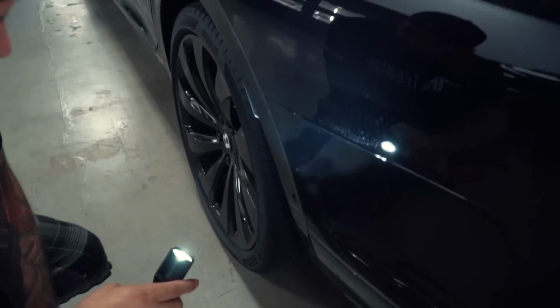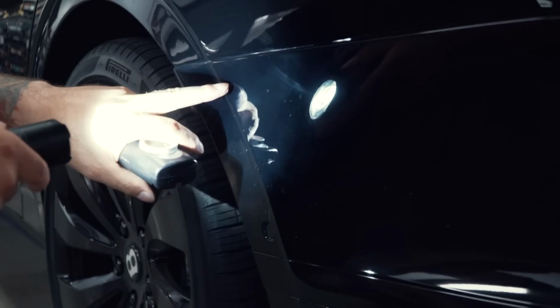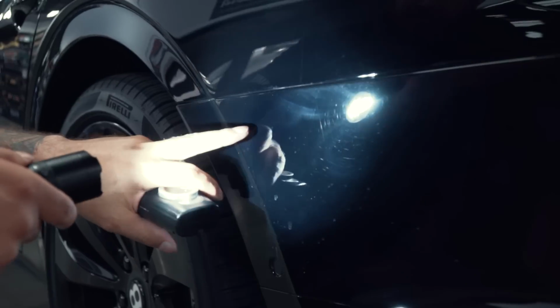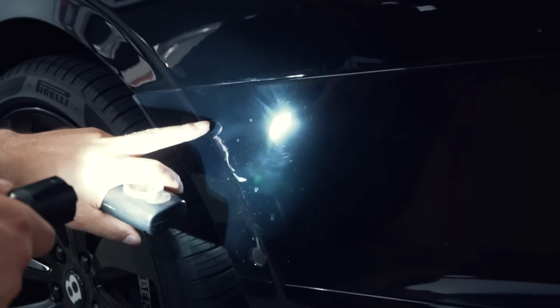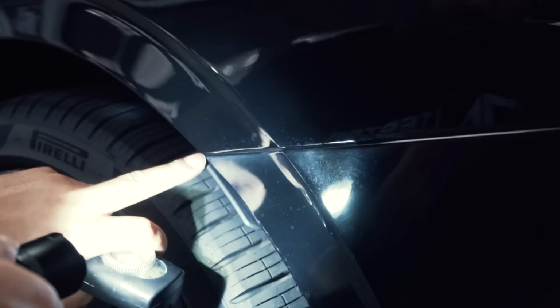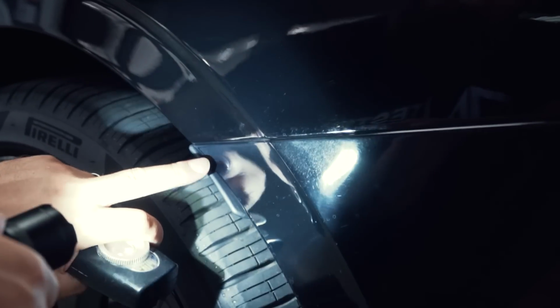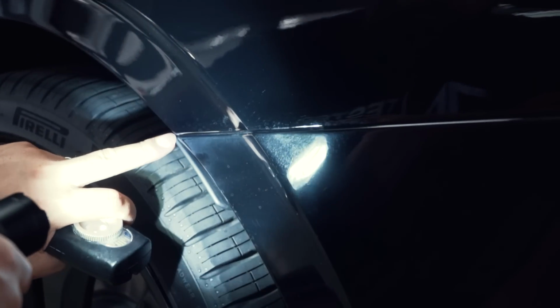Come down to the bumper here. Now, some of this stuff is from the factory. You're going to see this very tight haze. You can see it up in here. You can see the difference between this corner and this corner. That means there's been some wet sanding done there. You can see that grayness to it, and then it wasn't finished properly.